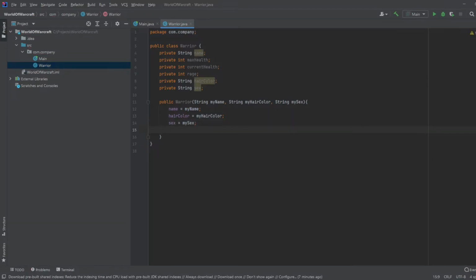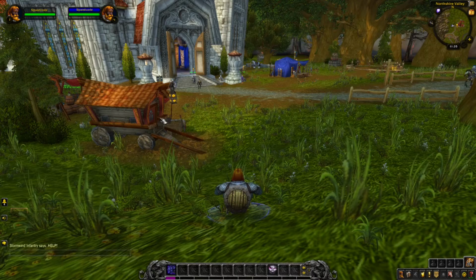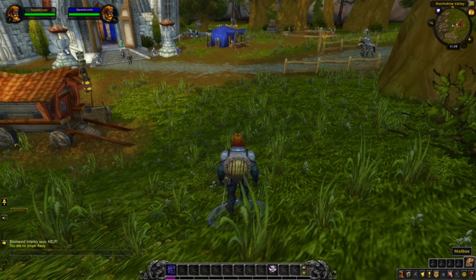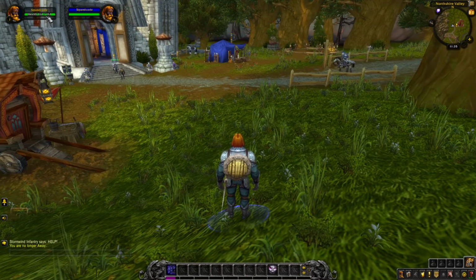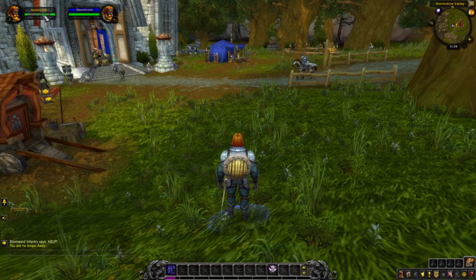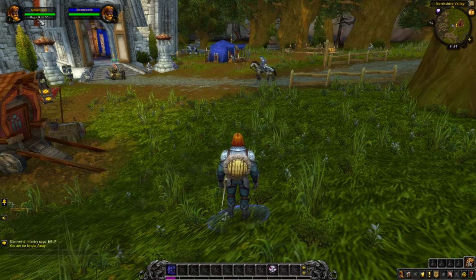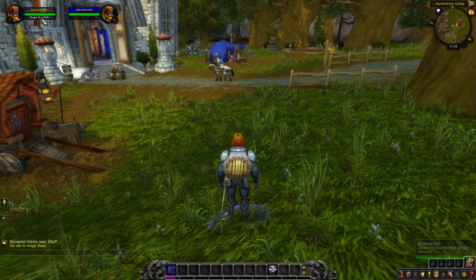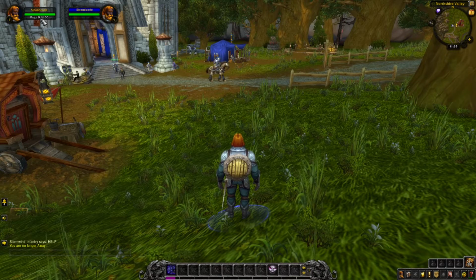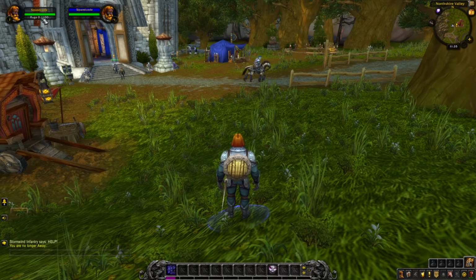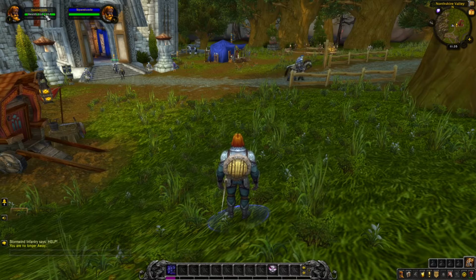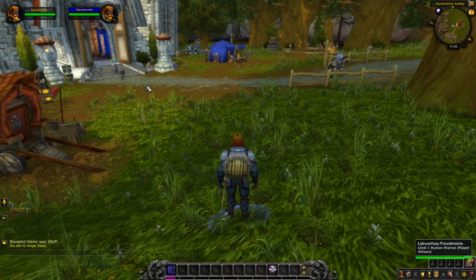Okay, but how about max health, current health, and rage? So let's go look at the game again and see what that is. It's automatically set up for us. So when we look at the game, you can see in the top left that my max health is 161, and my current health is also 161, and my rage is 0, and my max rage is 100, right? So I didn't get to choose these values. The code chose it for me, so that's the same thing we're going to do in our code.